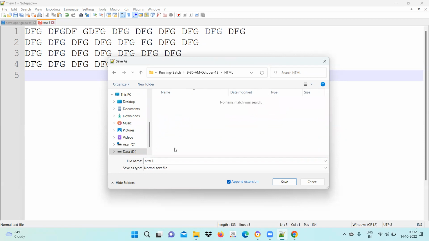I'll go inside, and while saving the file, you don't click directly on the save button. You give a proper file name. Page one dot html. While giving the file name or folder name, don't give a space. Usually our habit is page space one dot html. Correct? That is a bad habit. While creating the file, don't give a space.